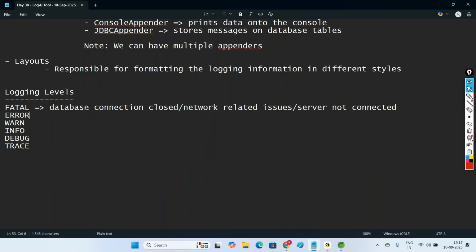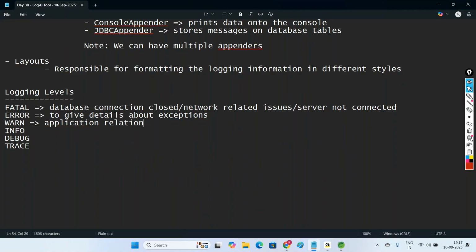The next one is error. The use of error is to give details about exceptions. So exception related things come under which level? Error. Then warn. Warn is something like application related messages.